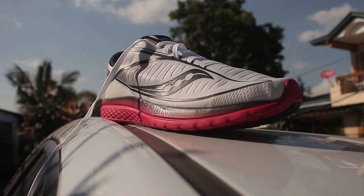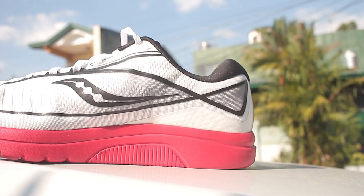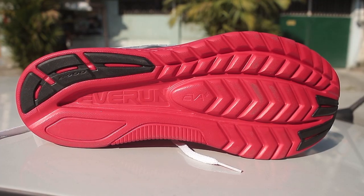Talagang sobrang nagaganda kami sa sapatos na to. And then story na itong sapatos — naglalakad ako sa Trinoma to get some essentials, food, and groceries. Nakita ko si Saucony Store and they are offering 50% off sale. Nakita ko yung matagal na colorway ng Kinvara na hinahanap ko — this Kinvara 10 celebrates their 10th anniversary ng Kinvara line. This colorway I believe binigay lang siya sa mga celebrities to promote; limited edition lang siya. Konti lang din yung binenta sa market. Ang tagal ko na naghahanap — for the past 2 years, hindi ko makita yung ganitong colorway or wala akong size. Luckily, may last pair sa Trinoma. Talagang naluma na yung box niya — bug-bug na rin. So binili ko para meron na rin akong bagong pan-training na sapatos.